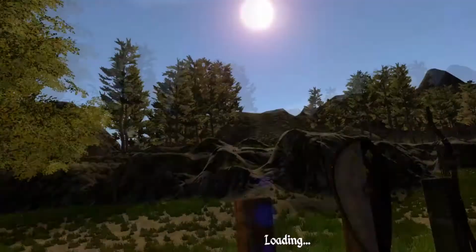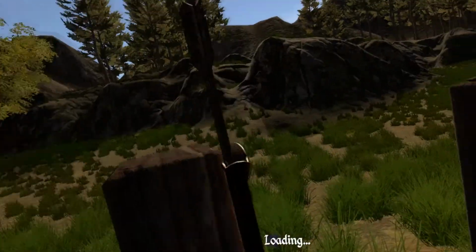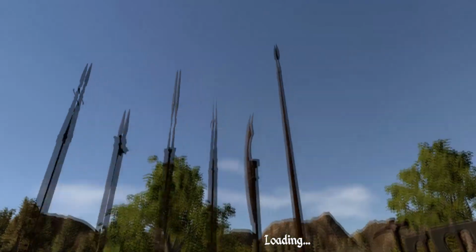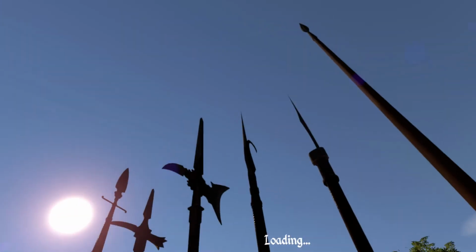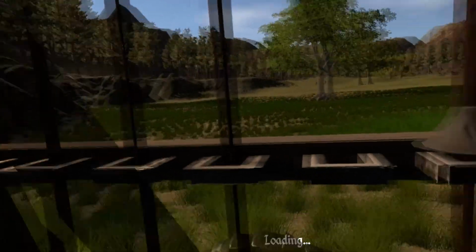But let's go with... we'll show off the bow. So we'll grab this as well as a quiver. This will have unlimited arrows for us. I do like myself a pole arm. Pole arms are excellent when it comes to you getting swarmed.